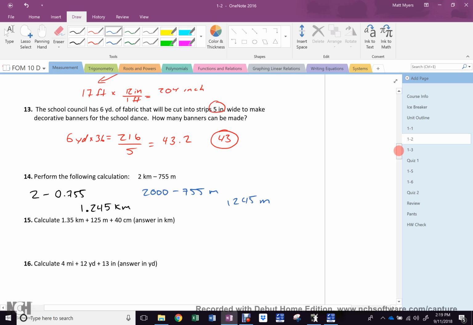But to do the long way, we'd have to convert the kilometers into meters? Mm-hmm. So 2 kilometers is 2,000 meters. 2 times 1,000 over 1. Yep. Jeremy, or you can do 1 kilometer, 245 meters. You could have done that. Look, I gave you your own color. Wait, where did you get 245? Well, that's what's left over.